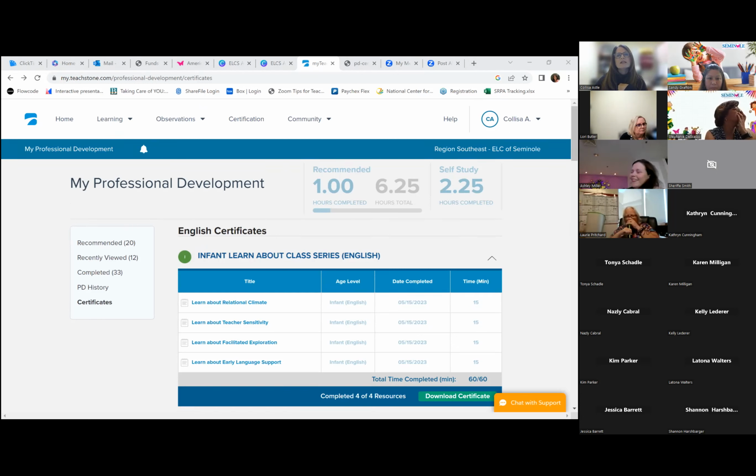This screen does not show up this way for me. Nizali, are you doing this on your phone? It might be a little different on your phone. On her computer. All right, Nizali, I might be able to meet with you at a different time where you can share your screen and show me what you are seeing, because unless I see what you're seeing, it's harder for me to answer that question.